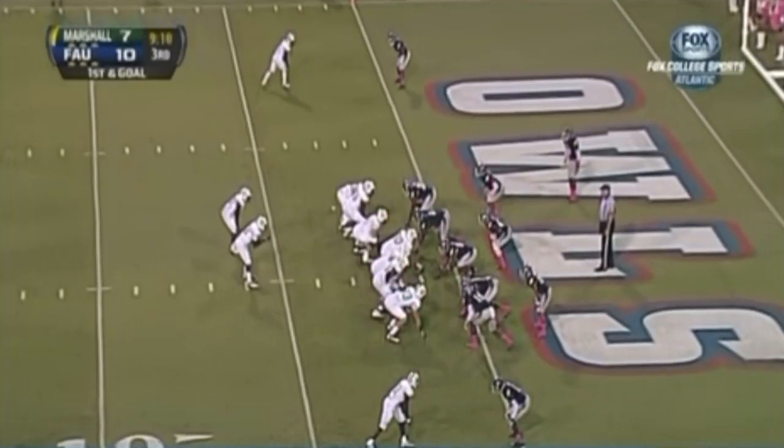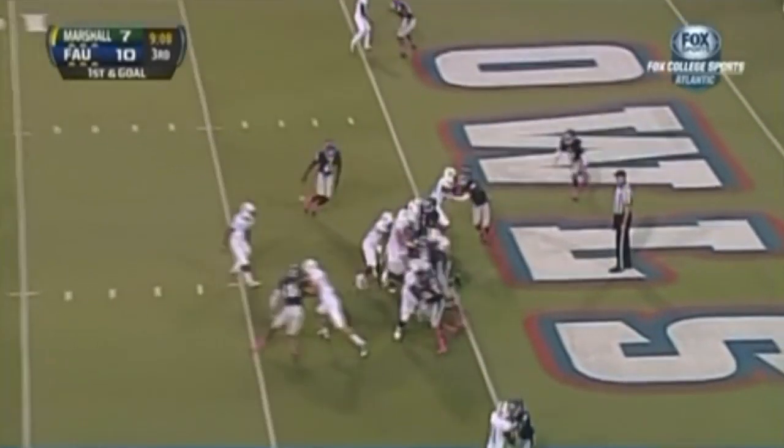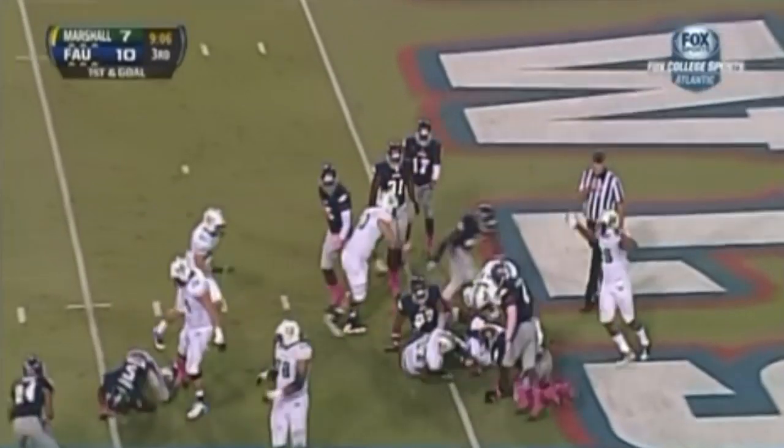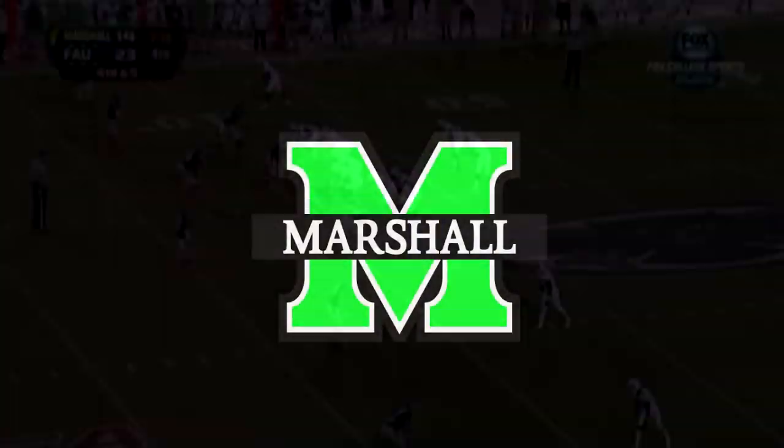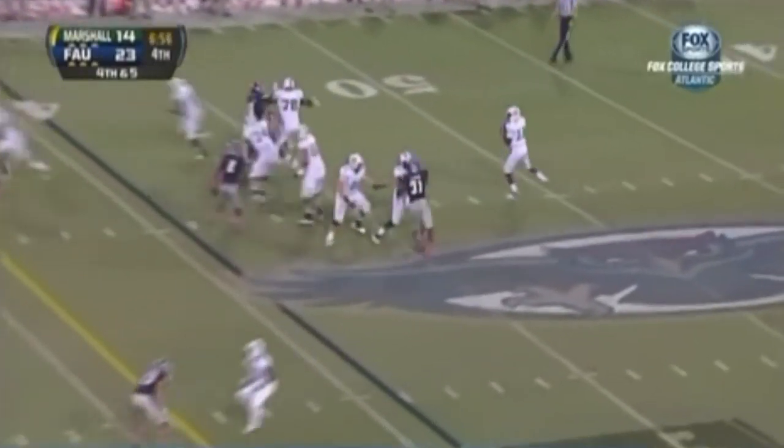Take another look here as he ran 77 yards, at least from start to finish, but he had a whole lot of yards in between. Well, I could say that he barely got touched. First and goal from the one. And he's through for the touchdown. Touchdown. Kevin Grooms, 4 of 10 on the season on fourth down.